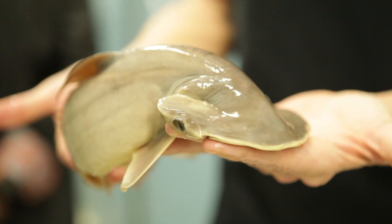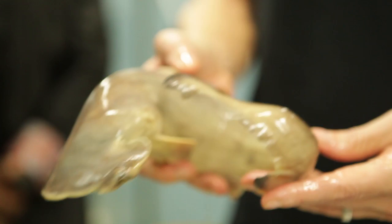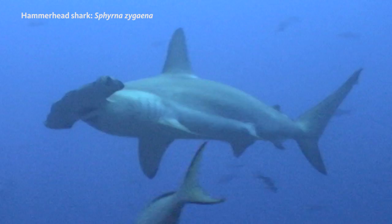This is just a pup — just a baby of a smooth hammerhead. This is the kind that has been recently seen off Huntington Beach. They're just really odd-looking creatures. They've got this wide expanded head with their eyes on either side, which gives them a wide range of view.